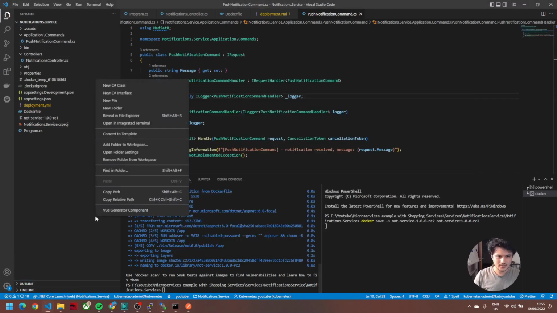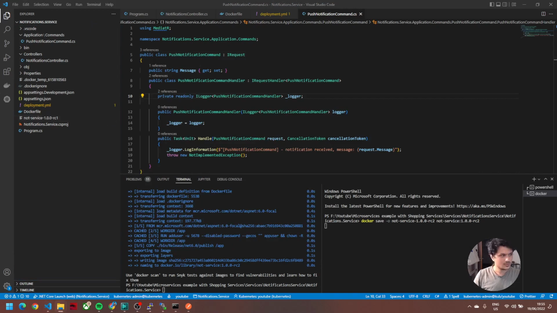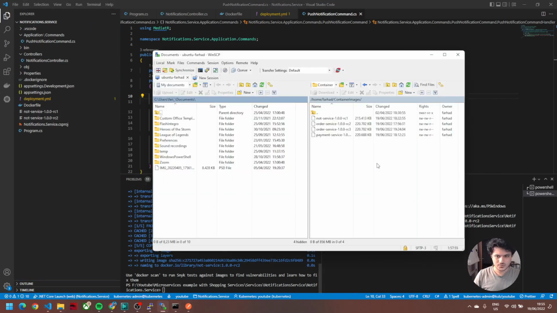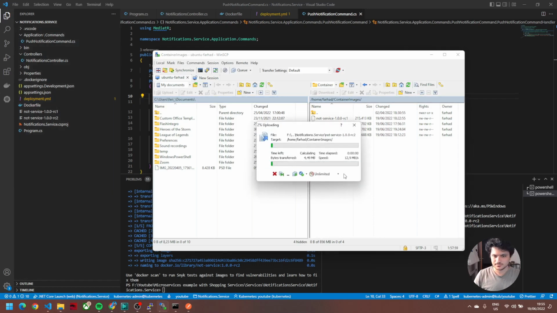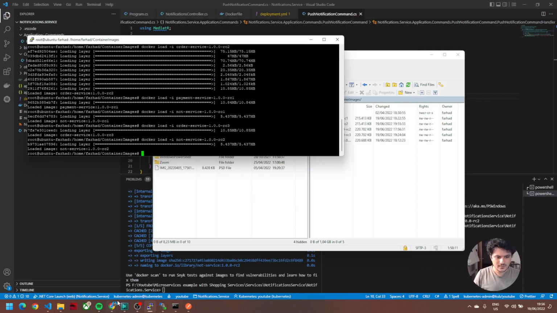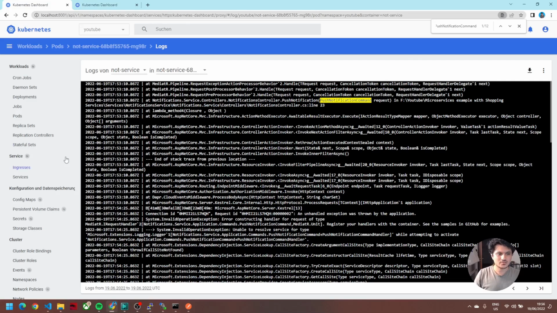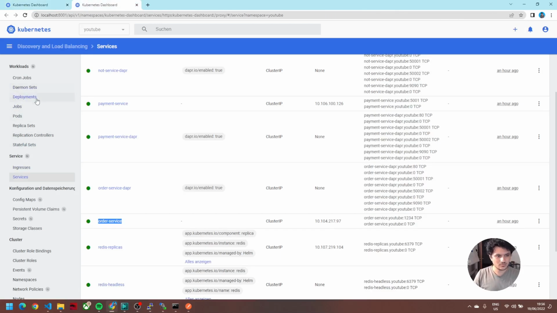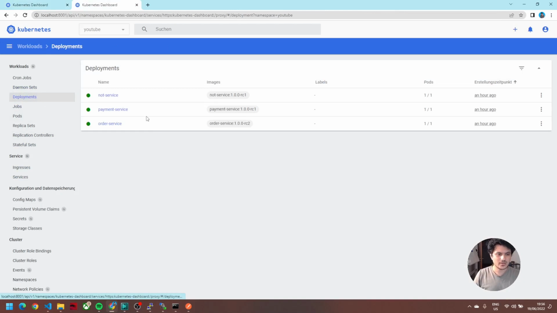Let's wait, and let's also make it ready to open. So here it is. Node service goes there, and then we will do a docker load. Node service rc2, it's loaded, and now for the deployment. So it's actually nice that you have seen this too. For the deployment, you come here.